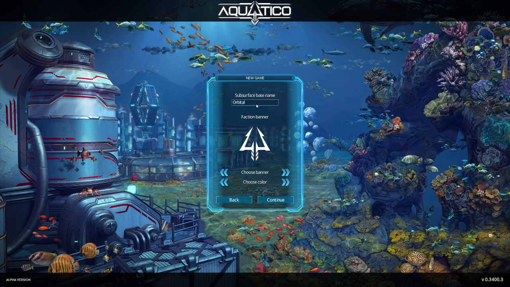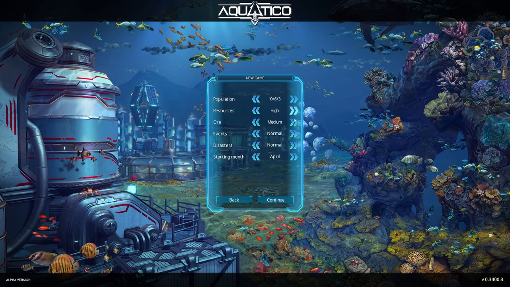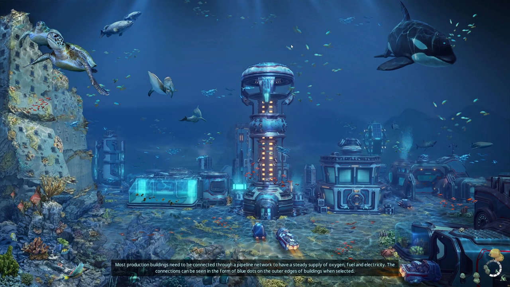Let's call it Orbital Underwater. Well, I was going to type exploratory base, but apparently that's just too large. Let's go for something that looks enlightened. I mean, that looks pretty good. Maybe let's go over yellow. I'm trying to contrast them with the deep blue ocean. Anyway, as I say, let's jump into the game and we'll talk about some of the features.